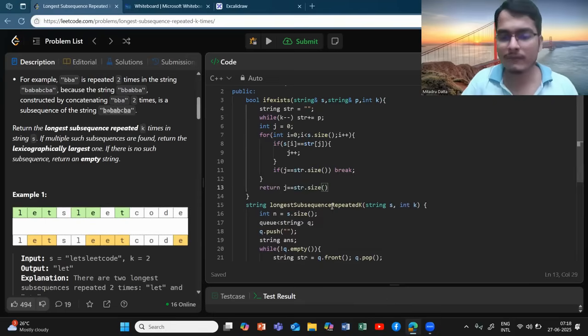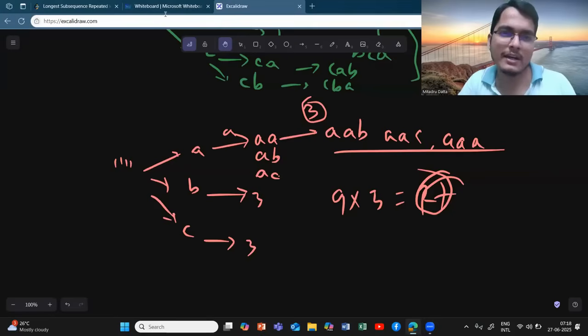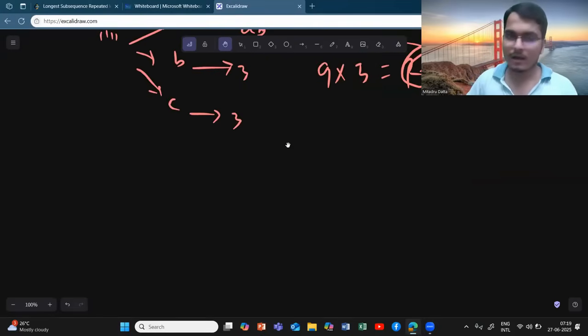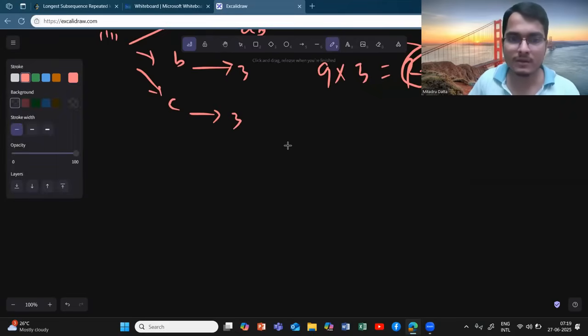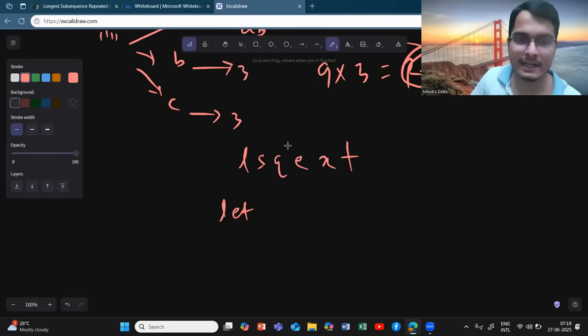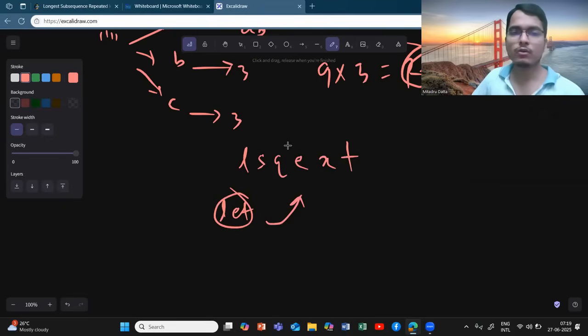So if j is a valid subsequence, it means the length is n. If you did not understand what I did in this subsequence check, let me explain, although this is very simple. Let's say you want to check for the subsequence let in lsqext.